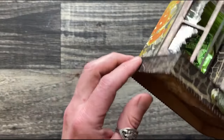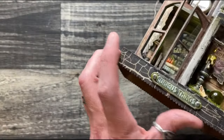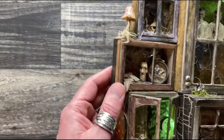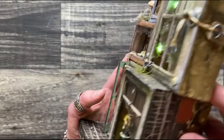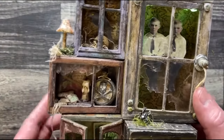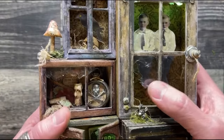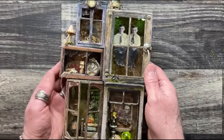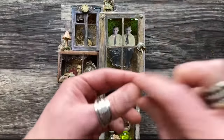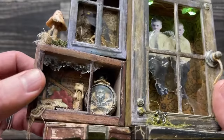And again, it's all about having that die now that allows us to die cut paper to fit the die. So the die is from Sizzix, the trims are from Stampers Anonymous. But then each one of these vignette boxes are wrapped inside and out with all the cool different backdrop papers. Then we've got the wonderful baseboard windows. And then, yeah, we've been talking about so much mica, because the mica tiles, really, it's all about peeling it apart. Because when you get them, they're like dark brown kind of shards, and you just peel them apart thin. And the thinner you peel them, the more fractured you get that whole shattered glass.